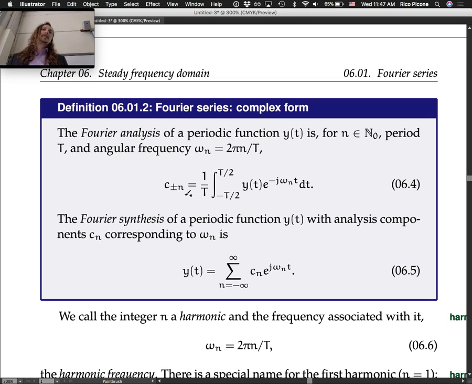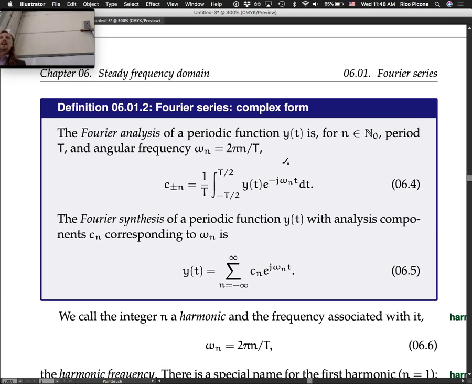The complex form is what goes from negative infinity to positive infinity in terms of the terms. So you can decompose this into C's having positive and negative indices, not just positive indices like they were for an and bn. That's why there's a plus and minus. So in this one, instead of doing two different integrals, you do one. And instead of using cosine and sine, the trig functions, you use a complex exponential, actually an imaginary exponential.